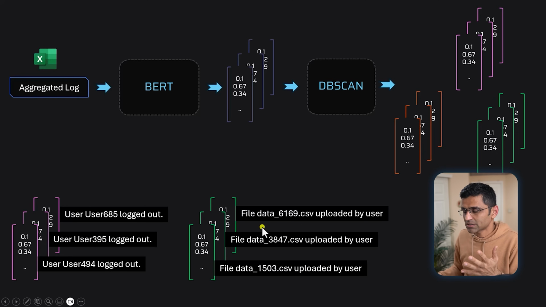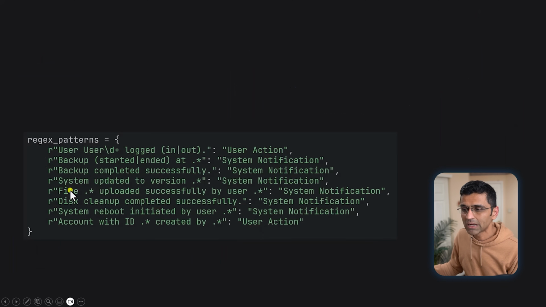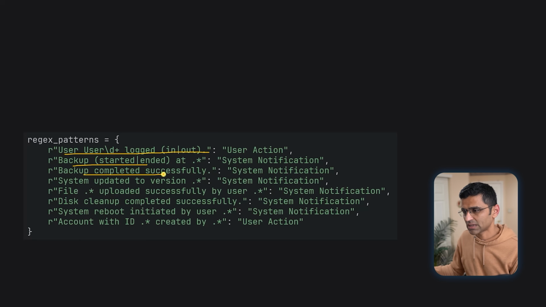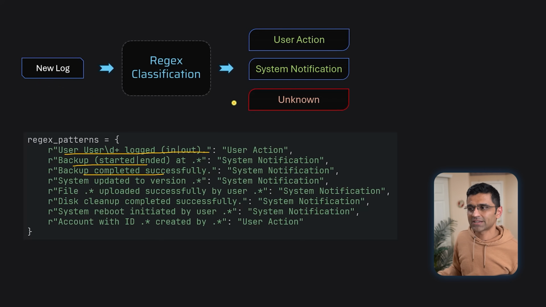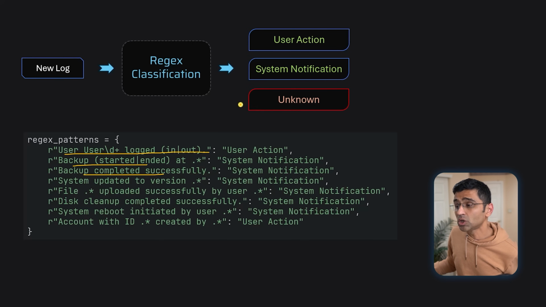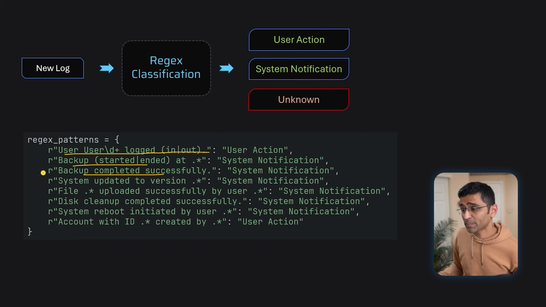Once we have identified some prominent patterns, we will build a regular expression classification function. It will be a small function where you will have patterns. You will use the re module in Python. It will be very simple code which will take a new log and classify it into one of the categories. Now, you will also find an unknown category, the logs which do not fall into any of those patterns.